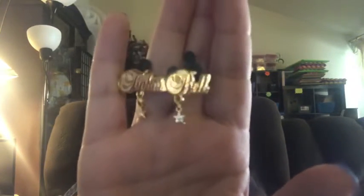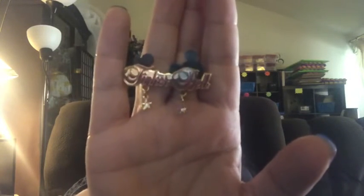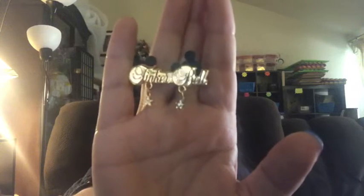Oh, that's a wrapper. All right, this next one I want to say might be Paris. Memory serves, but I could totally be wrong. Yep, this one is Paris. It's just a really cute Tinkerbell name. Let's see if I can get that to stay in my fingers here. And it's just Tinkerbell. It's a limited edition. It says edition limitée on the back of the pin.